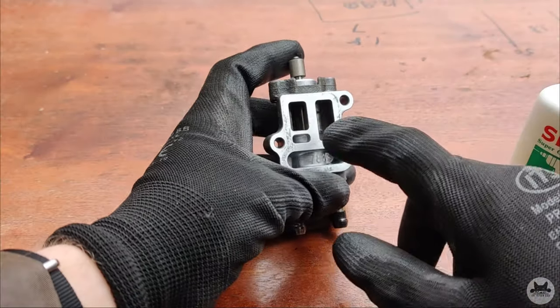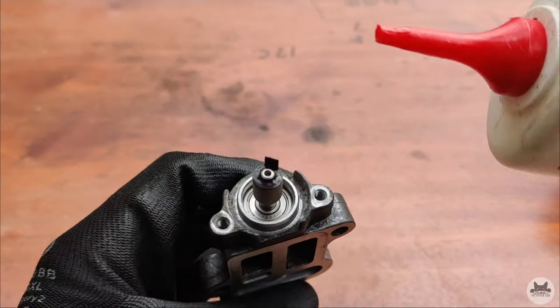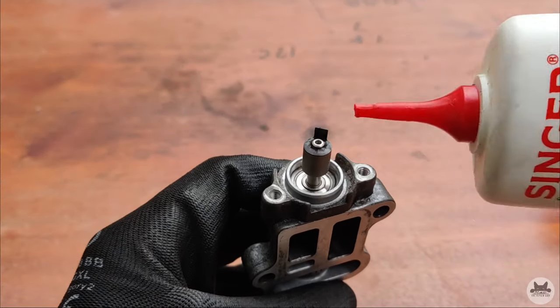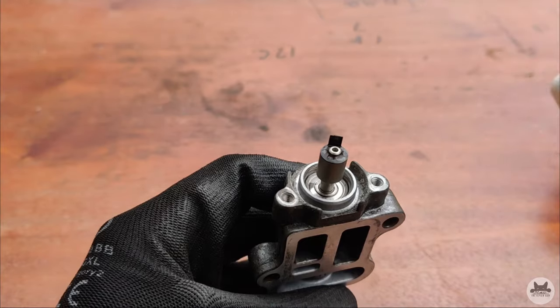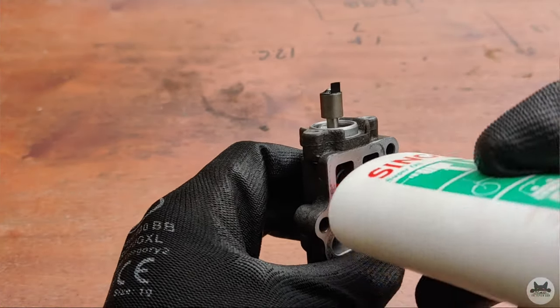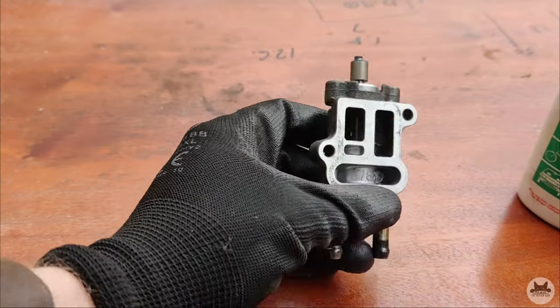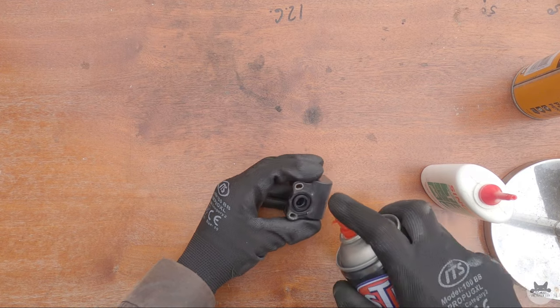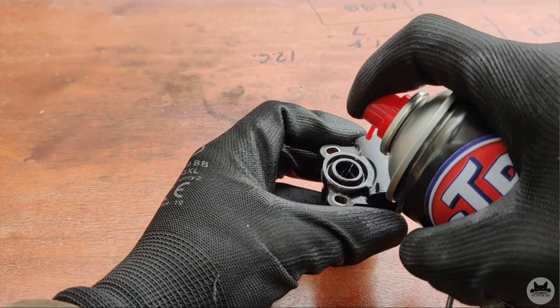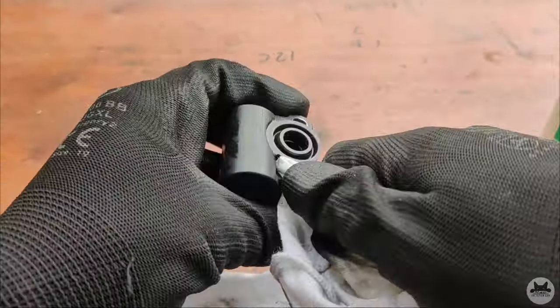Once the valve moves smoothly, lubricate the bearings properly with some oil. A couple of drops is all it takes, and make sure you oil both of the bearings. One that's next to the magnetic shaft that goes into the motor, and the other one that's close to the end of the coolant section. Clean the motor cavity with some carb cleaner and add a drop of oil in there too. Make sure all of the surfaces are nice and clean.